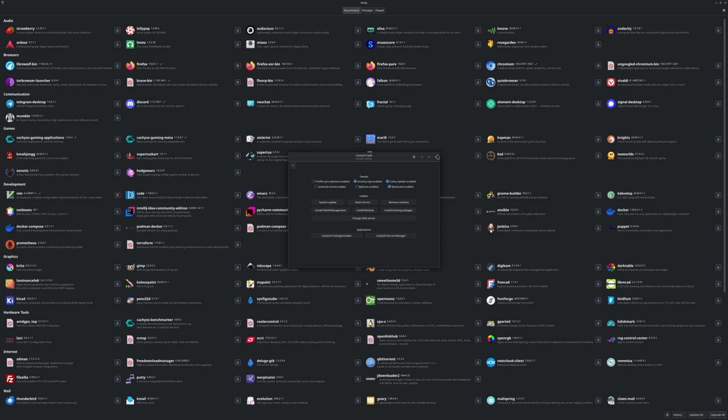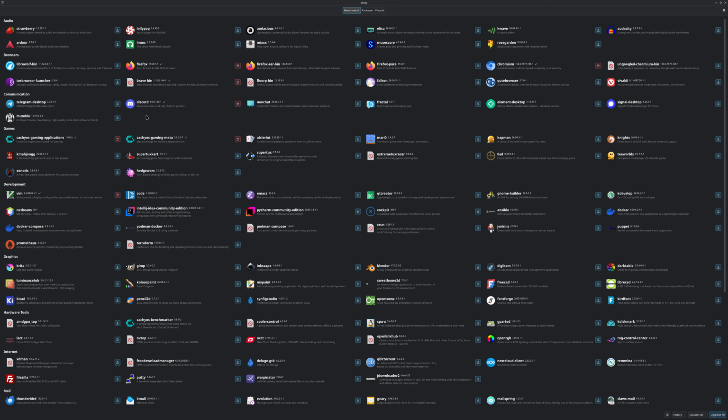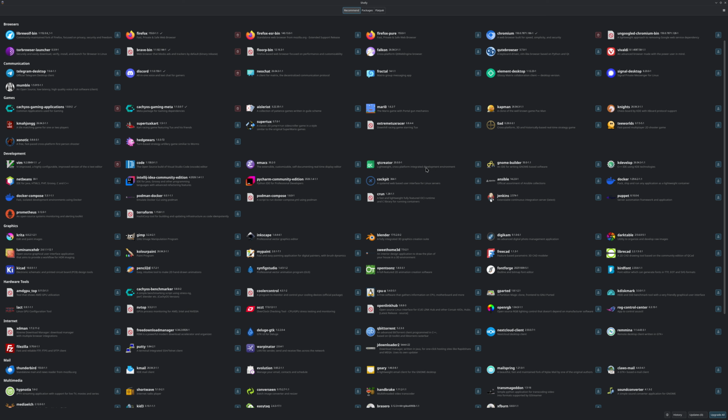You can get rid of anything that technically shouldn't be on the computer because you uninstalled it. You can rank mirrors to get the OS to reset the mirrors to pick which ones they look at first. But you can get the gaming package from here or from CachyOS Hello. That will help improve the computer for gaming.